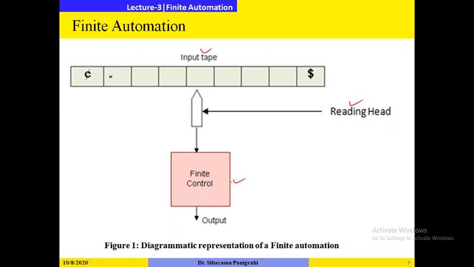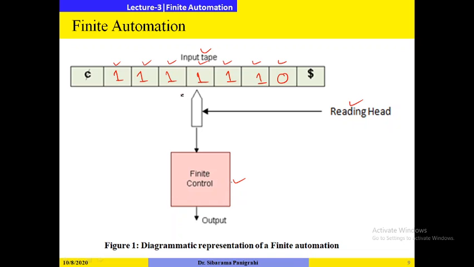Now the input tape is divided into a number of cells, with each cell capable of storing an input alphabet symbol. Just recall the previous example I gave you. This is the automaton which accepts all the binary strings which are divisible by 2. Let me take a binary string 1111110. It is divisible by 2. If you want to check whether this string is divisible by 2 or not, these string symbols are placed in the input tape. Each cell contains one symbol.